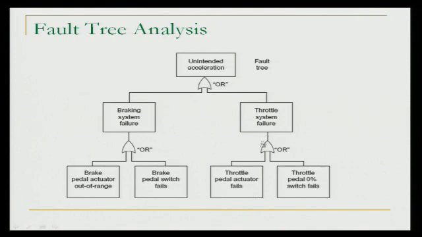Same thing on the throttle system, but the idea is, based on the potential fault, you want to back up and look at the fundamental contributors that could lead to that fault. And once you identify those fundamental contributors, you can then go look at how you can potentially solve those or work around those or alleviate those from happening, okay? So first you have to understand the fault, then you kind of back up and understand what could lead to that fault occurring, and then find a way of fixing it, okay?